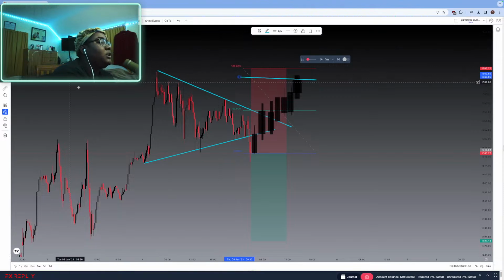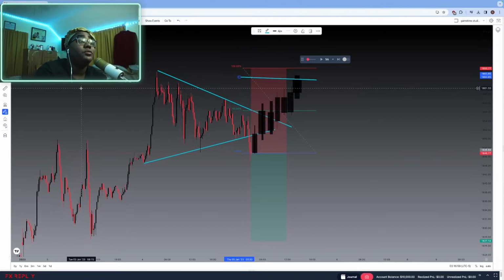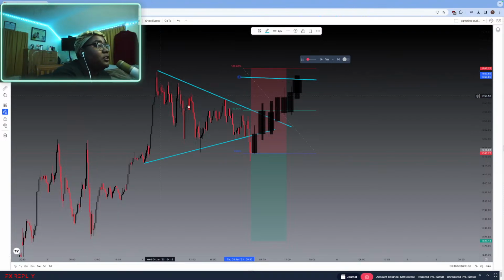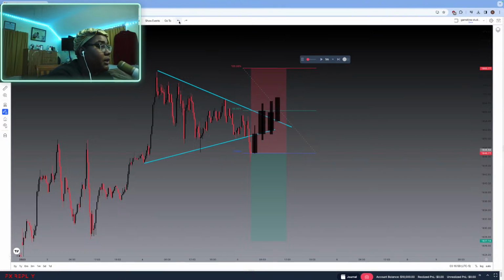Now it may not make too much sense in some people's eyes, but in my opinion, let's say I was risking 2% on this trade, now I'm losing almost 2% on this trade if it closes there. You know what I mean? It can close down here, but as long as it's above this 50% after the second candle, I'm closing the trade. So that's my risk management here.